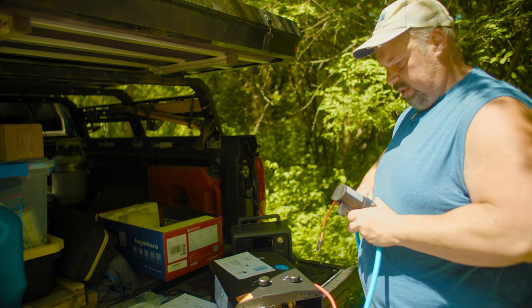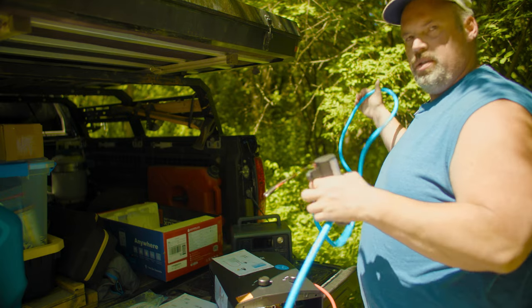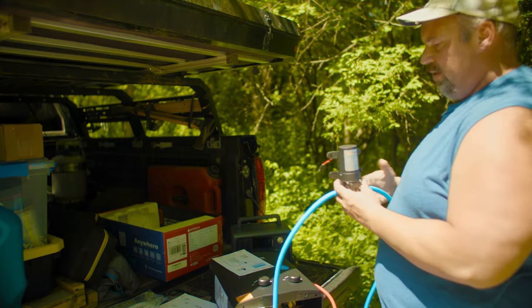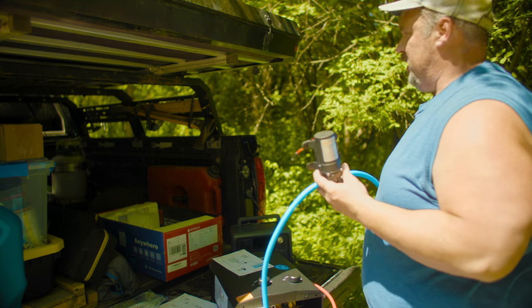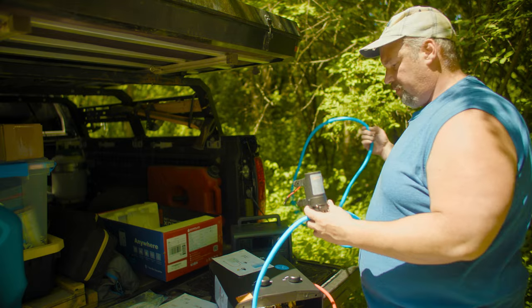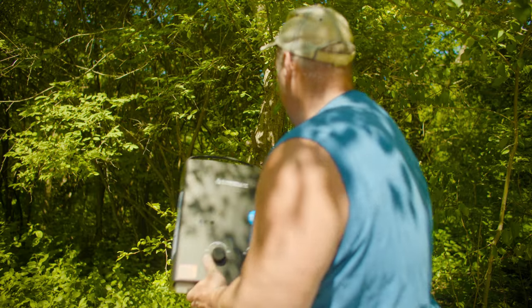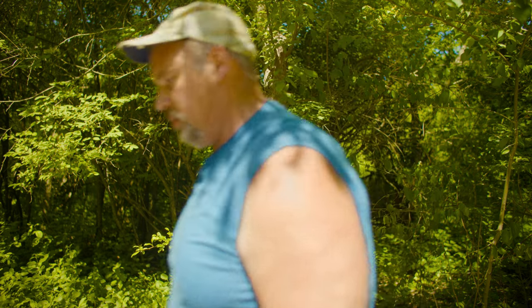This is the inlet side, which will go from your water source. So that's how the pump should look when you're done with it. You're going to want to mount it somehow, probably, or it just depends on how your setup's going to be. You can keep it portable. We're gonna hang it up wherever you're gonna put it. If you're out in the woods like this and you need a spot, find a tree.